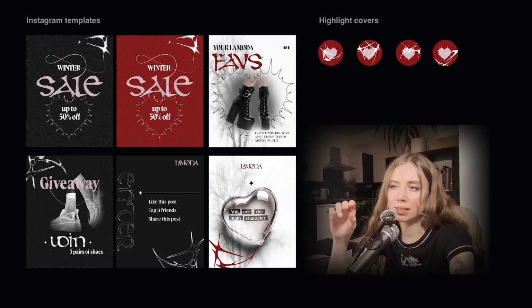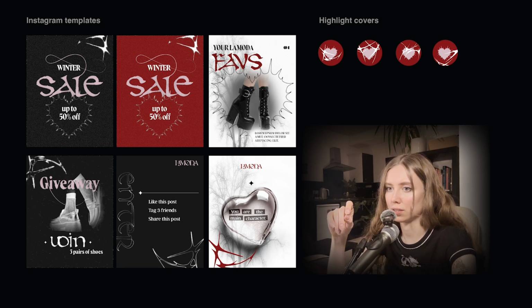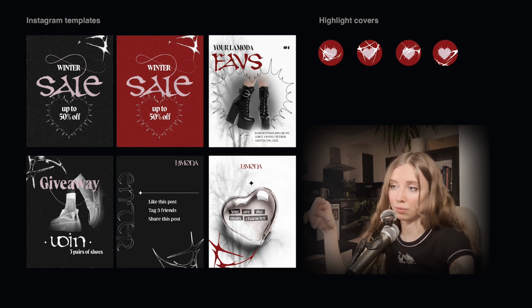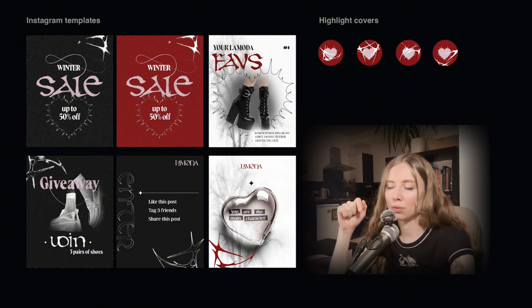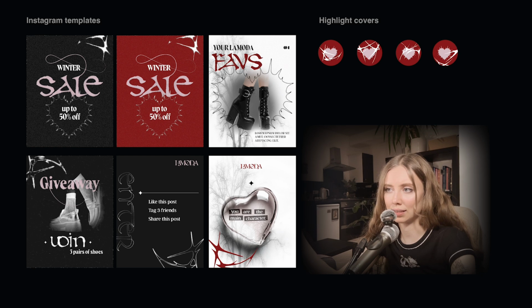Usually people either design icons or they just write the names of these highlights on the icon. I think it doesn't make sense because you can see the name underneath it anyway. Why would you duplicate it just for the sake of writing it in a different font? I don't think it really makes sense.